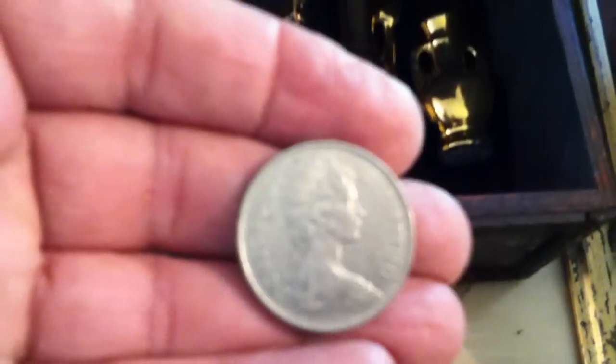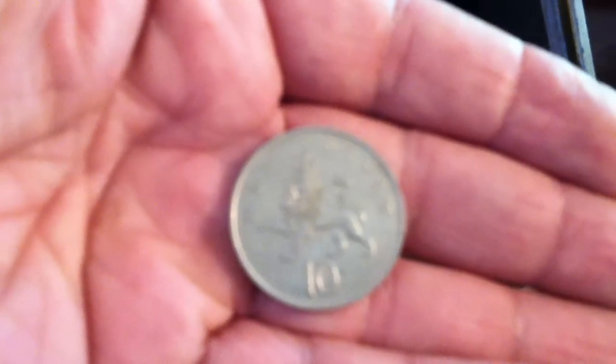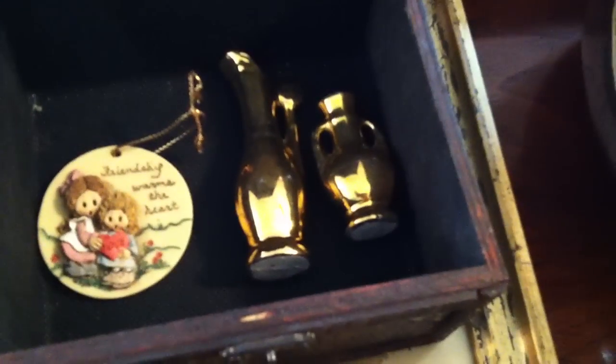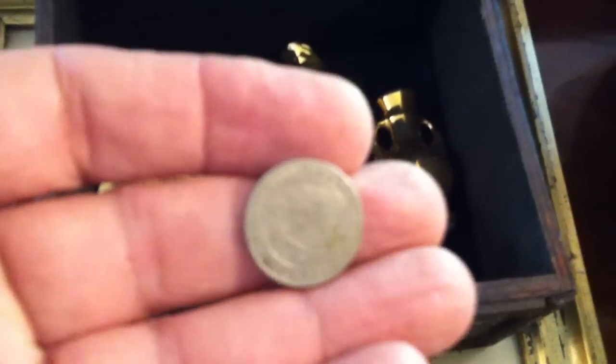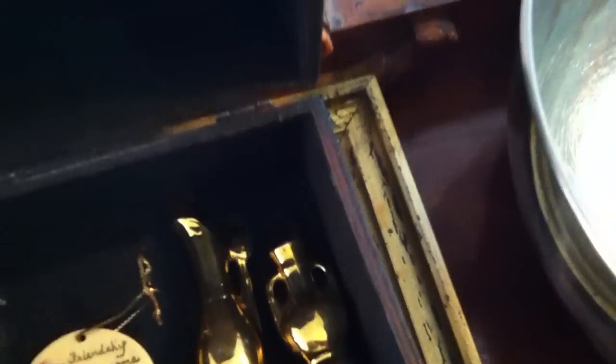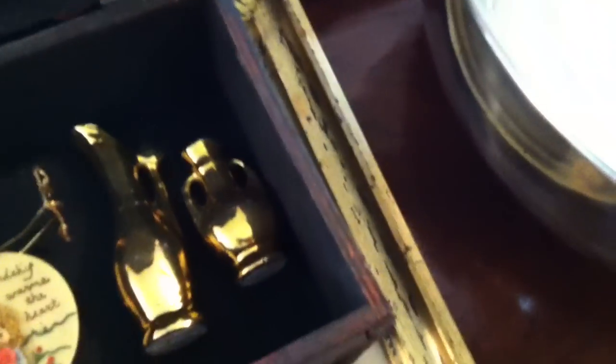This I thought was Russian money but it's not — it has United States of America on it. I don't know what it's for, it's really old. And this might be British — it's got a lion on the back, it could be a crown. And then this one I can't tell — it's got an elephant on one side, I don't know what it is. It's got a really old picture.